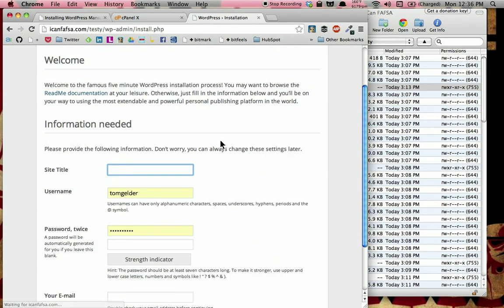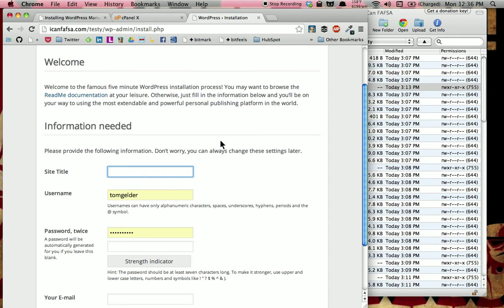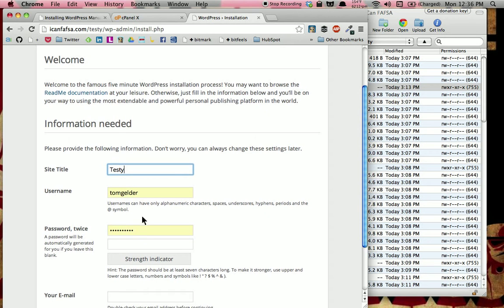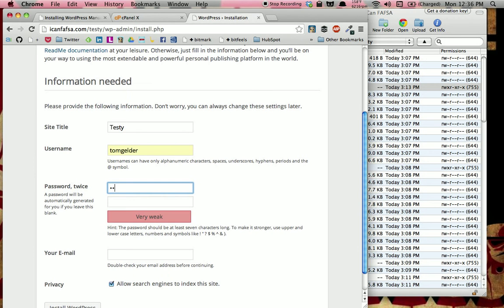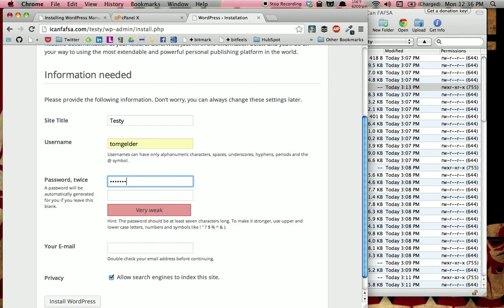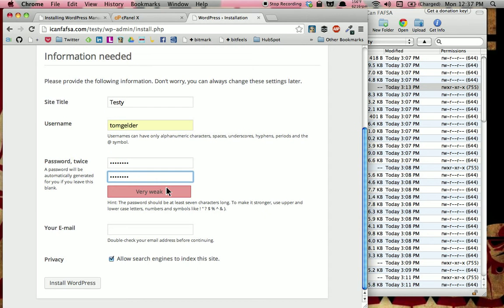So there we go. Now we're just going to put in user information. Site title is just testy. Username, I usually use Tom Delver for stuff. Password. Really, when I used that in the other one, it said it was great. Wow. WordPress has really, really high standards for what it considers a good password, but I'm deleting this anyway, so I don't really care. You should make it strong, though, and write it down. For God's sake, write down your passwords.